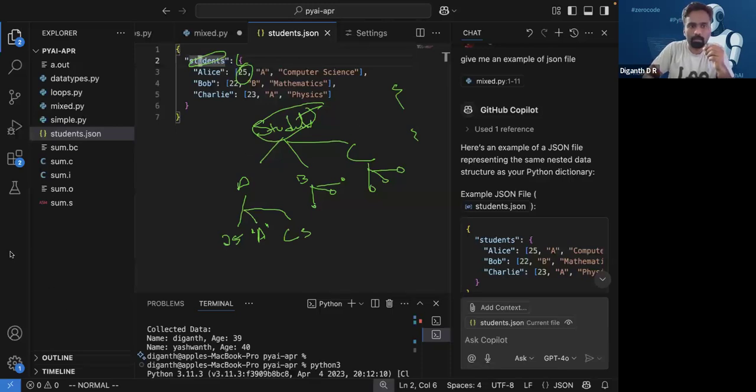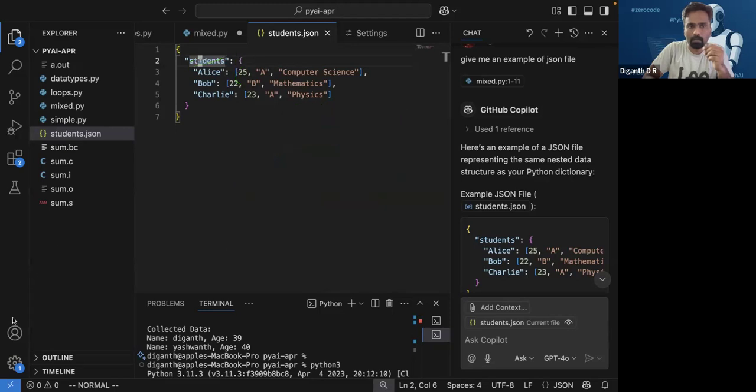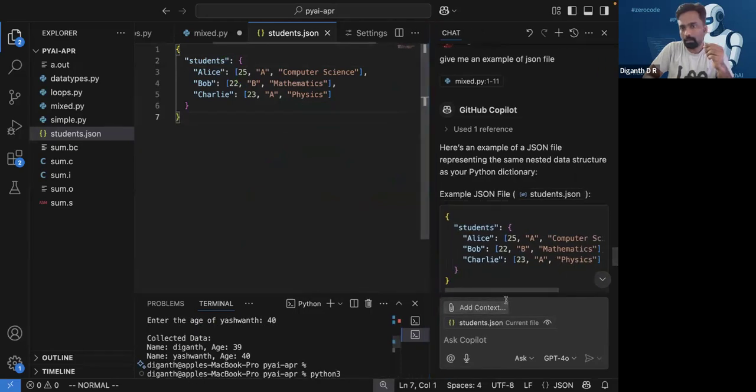So how do we loop through it? I'll show you. I'll try to save it. In previous boot camps, I used to teach this for about an hour, about how to parse it.